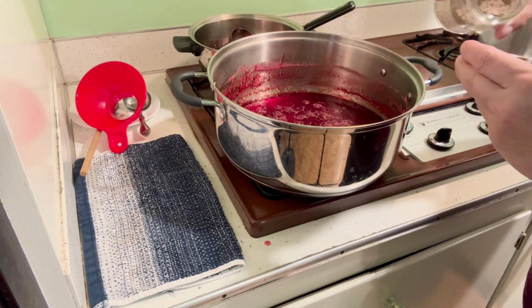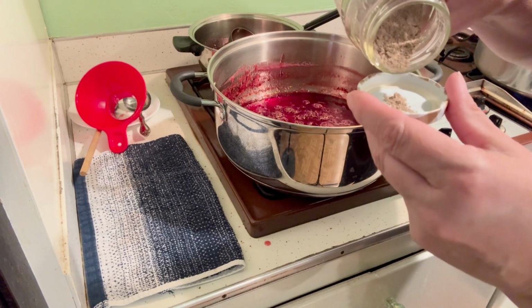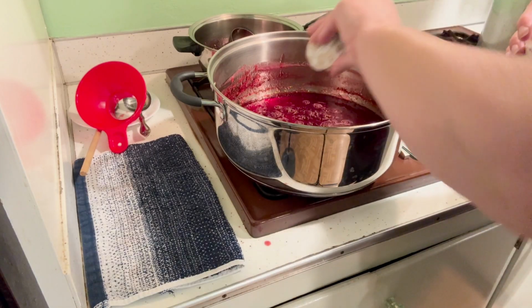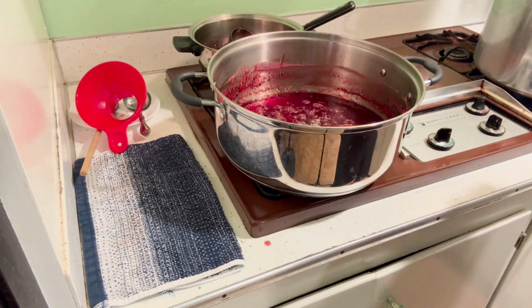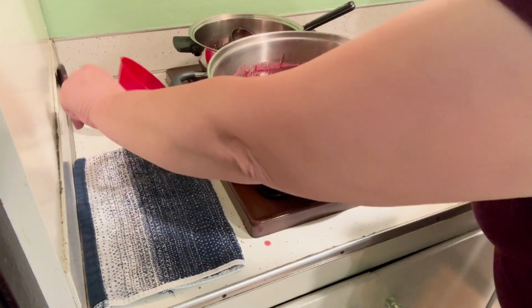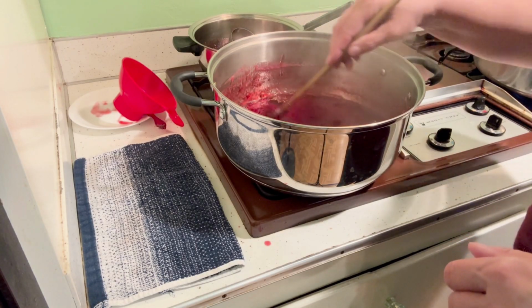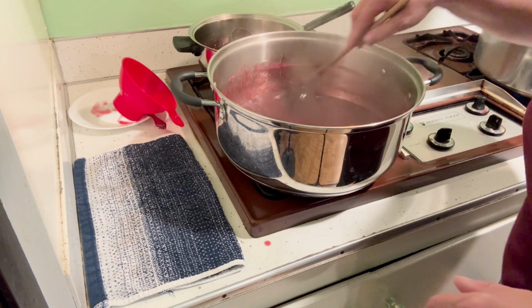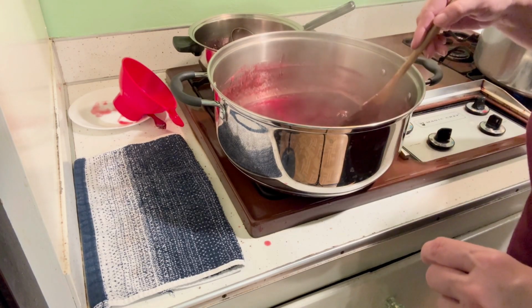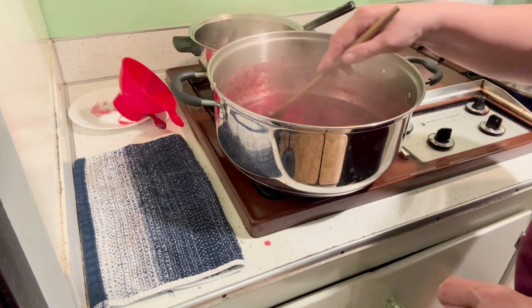Now, cardamom is something that you don't want to overdo because it'll taste like grandma's potpourri in her bathroom. And that's about all I'm going to put in. You just want that little hint of that flavor. And then, where's my spoon? I'm going to just stir that in so that all those flavors infuse. I will pull out that star anise and the cinnamon stick, but I'm just going to let those infuse for a little while here.